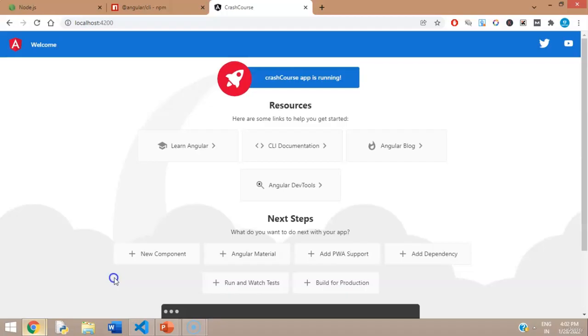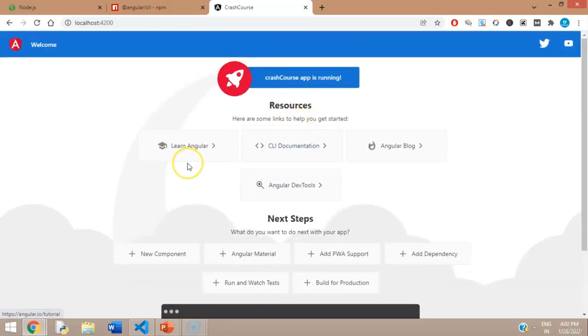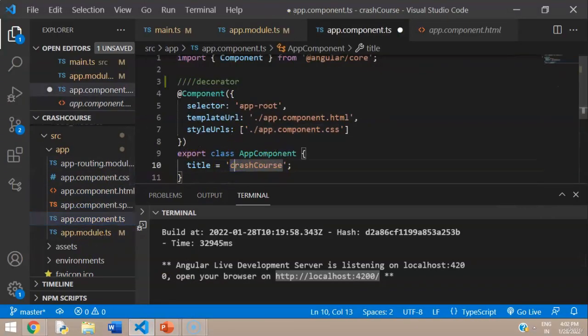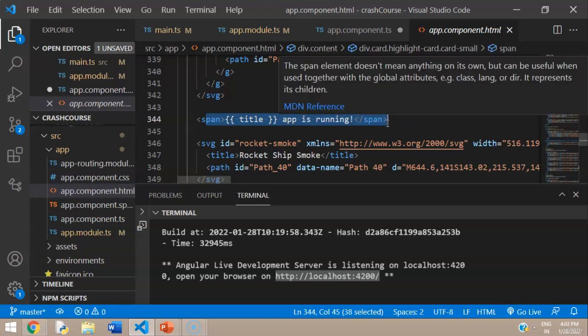And if you look at that right here, somewhere in here, you would notice that it's going to display that as well. See? Here, right here, it's saying crash-course app is running because that is the project name. So that's the title actually. In here, the title was crash-course because it'll automatically create it like that. So that's how you can directly embed your TypeScript, basically JavaScript, but TypeScript is a superset, so you can just call it TypeScript. So you can basically embed TypeScript directly into your HTML like this. And you can use it.